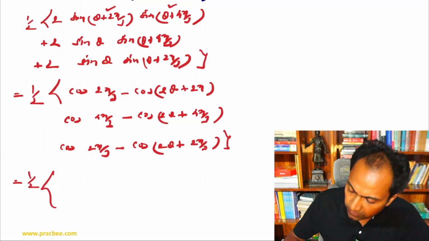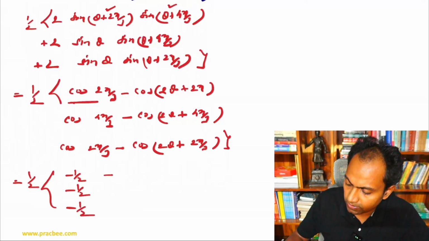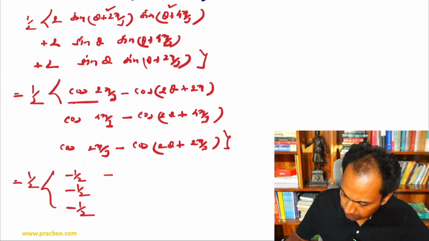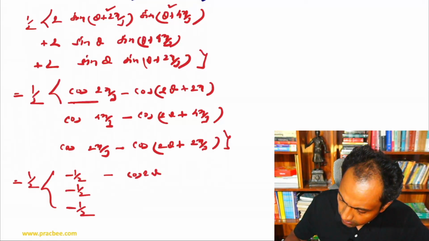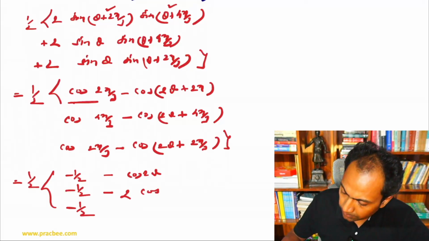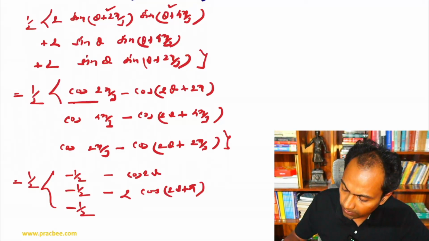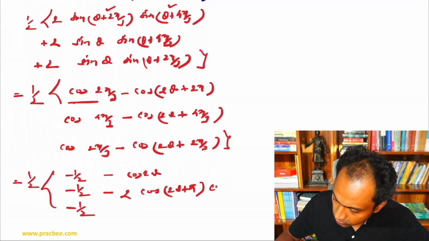So once you start simplifying, this will become nothing but minus 1 by 2. This will also become minus 1 by 2. This will also become minus 1 by 2. Now let us move on to this part. We can see that 2 pi, and again 2 pi plus theta, this will become cos 2 theta. The remaining two terms I can again combine and write 2 times cos of this angle plus this angle by 2. So that will become 4 theta. Now plus 2 pi by 2, so this will become nothing but 2 theta plus pi. And if I subtract these two, this will become 2 pi by 3 divided by 2, so that will become cos of pi by 3.